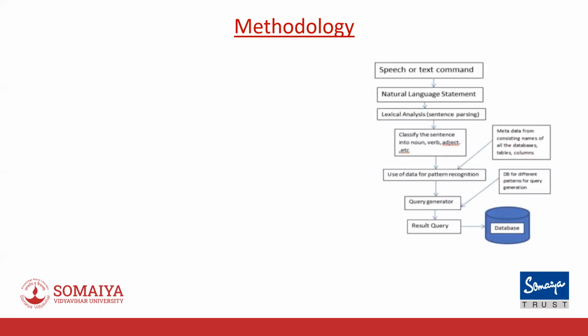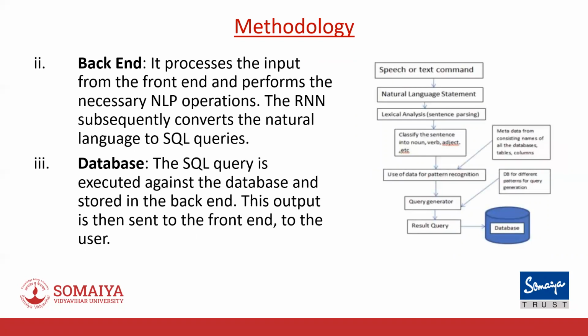Now, this is just another diagram. It describes a bit more in depth the working of their entire research paper. So this is the input, the string, the speech or text command. This is the natural language processing part. Then the recurrent neural network generates the SQL query, and that gets executed in the database.